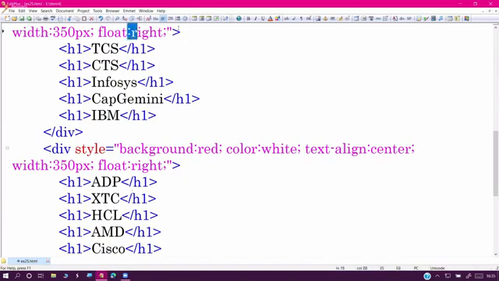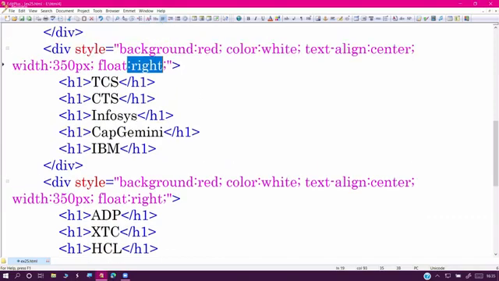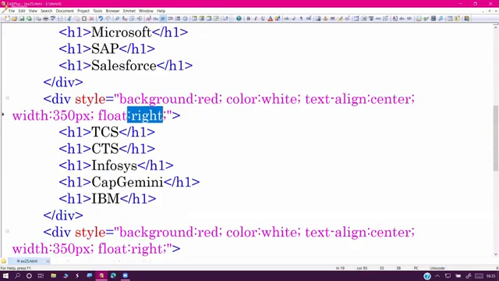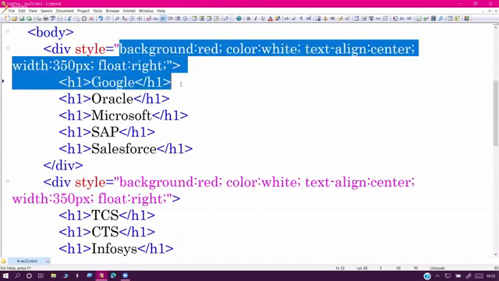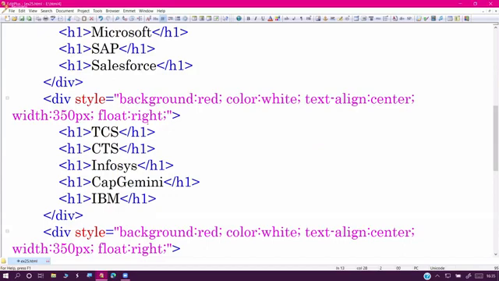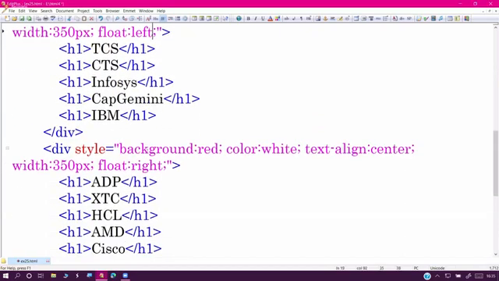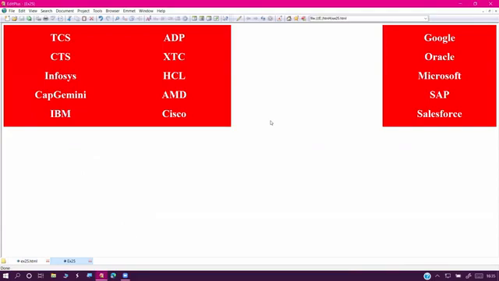Next, some components on the left side and some components on the right side is possible, sir. Your wish, that is 100% valid. But the first component, the first division tag, is going to display on the right side only. The second one and third one, I need left alignment, sir. So the first box on the right side, and the balance two boxes on the left side.